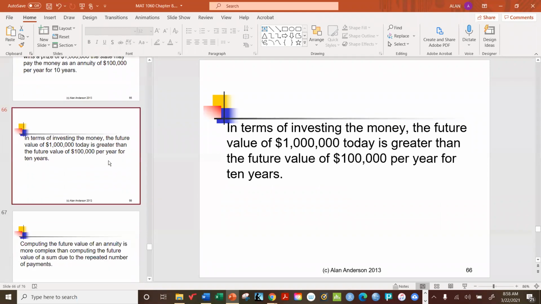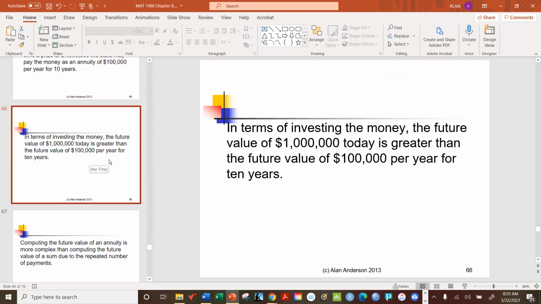Now, having said that, we'll see later on too, some states will actually tell you, listen, we'll give you the following options. Instead of 100 grand per year for 10 years, why don't we offer to give you, let's say, $700,000 right now? In a case like that, the decision will depend on what the level of interest rates is. You could not make that kind of decision unless you knew what interest rates were like today. So that example we'll save for later on.